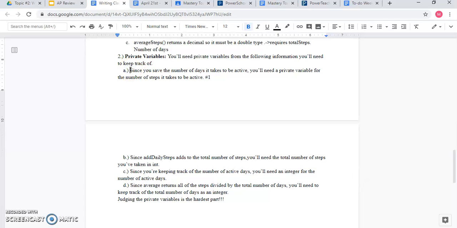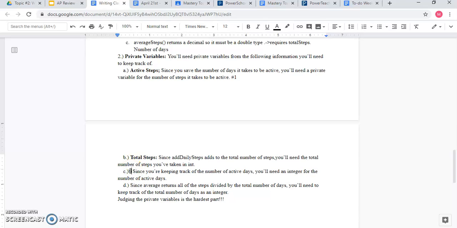So I'm going to put a little bold in front of it so we know which it is. Active steps. This is the number of steps that are required to be active. Total steps. Active days. Your total days of exercise.